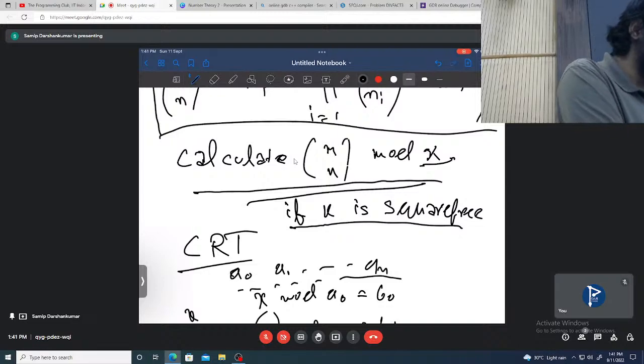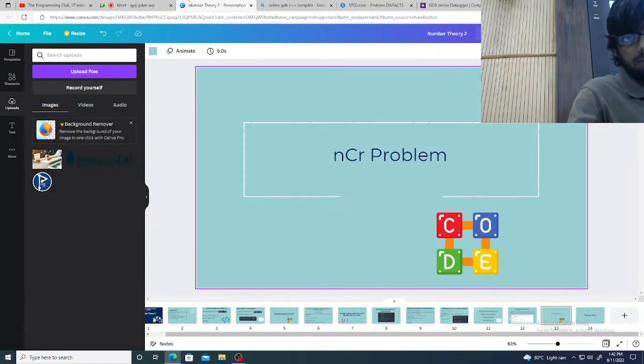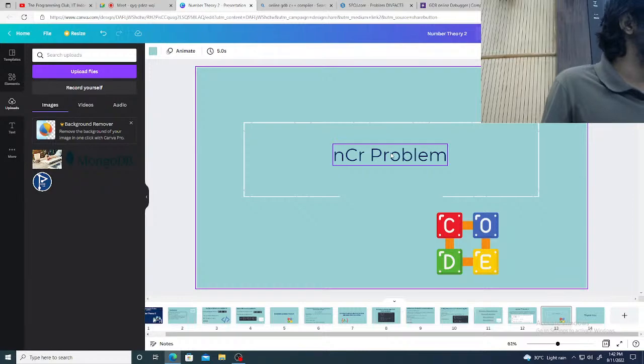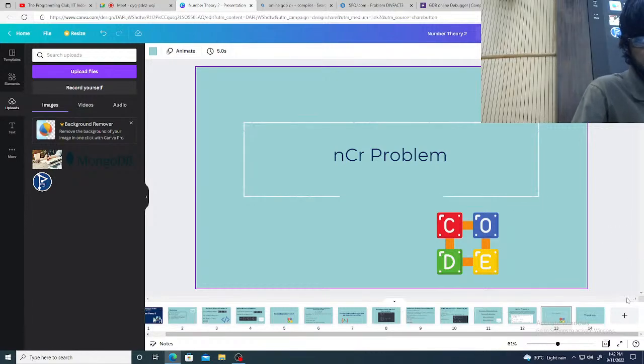I guess a lot of you are not getting it. I'll share the link of CRT in the slides. Maybe you will study, then you will be able to understand. So yeah, that's a problem. That's the same problem. Actually, it's not even square free. There are some other methods to compute also. You can study them online. I'll provide the links later in the slides, okay, from where you can study and solve this problem. This is actually quite a hard one.